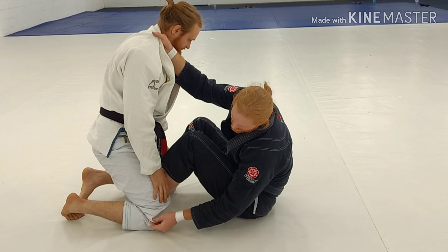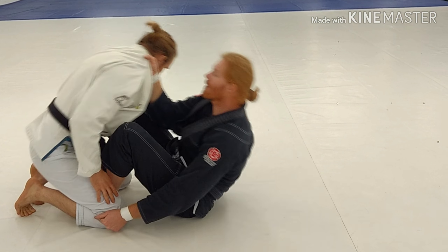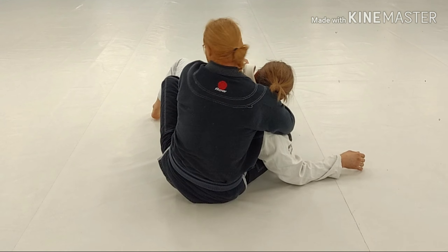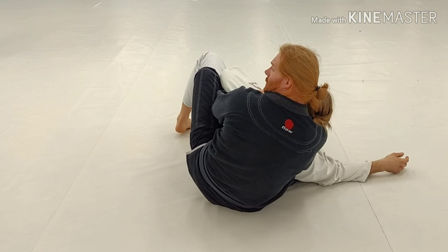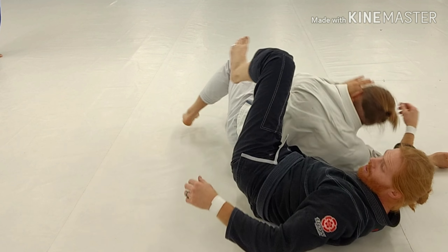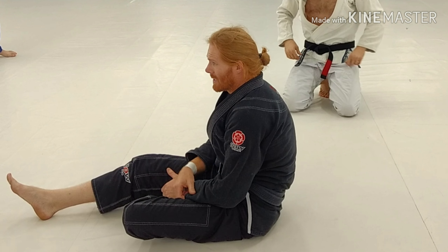Collar, grip the pants, both hooks are in. I load him up and then one motion — up. Hook in, grab the hand, ready for the choke. Even in the gi, I'll come all the way up and grab the shoulder, because that ensures my arm is under his neck. You can go for a rear naked choke in the gi — it's more of a no-gi move, but if it's there, it's there. Don't be afraid to go for that in the gi.